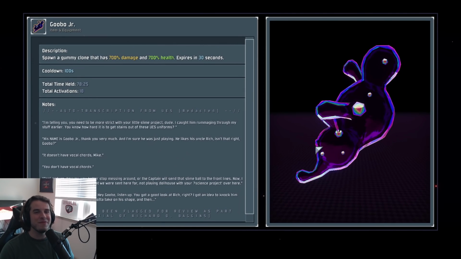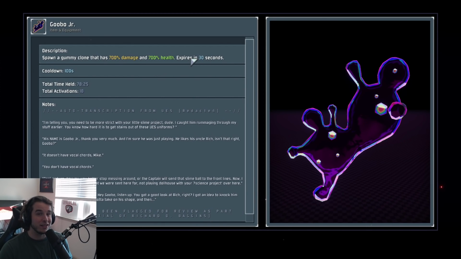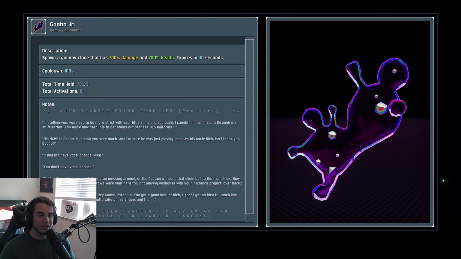Next up is Gubo Jr. This simply spawns a clone of your survivor that lasts 30 seconds and has more damage and more health than you. Gubo will use all of your abilities just like you would in a normal run. However, it probably won't hit everything.